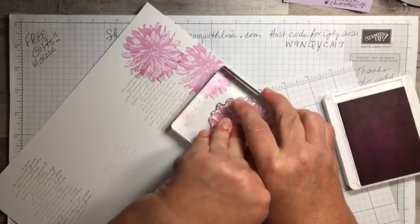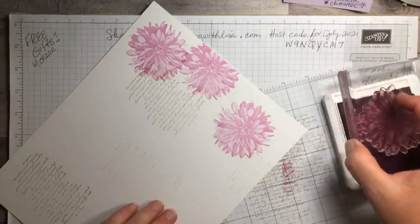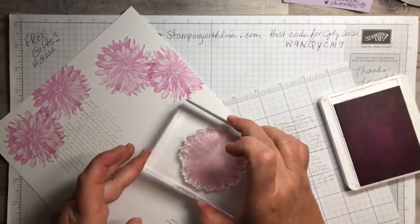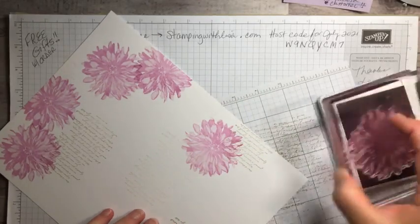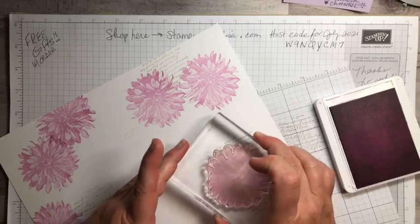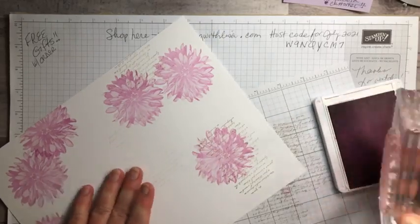Oops, I just got my fingers in the ink. And one right there. And then rotate it again. Put another one wherever you want, doesn't matter. And let's do one here. And keep going. And let's do one there. And if you want to stamp off, you can.